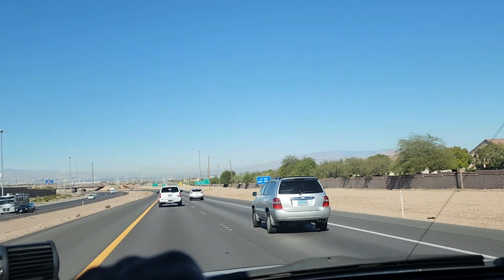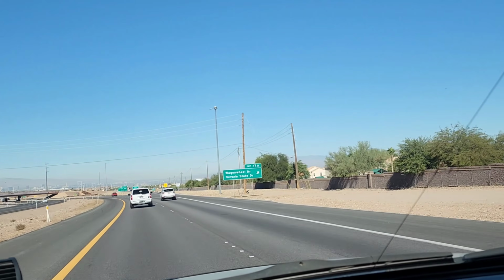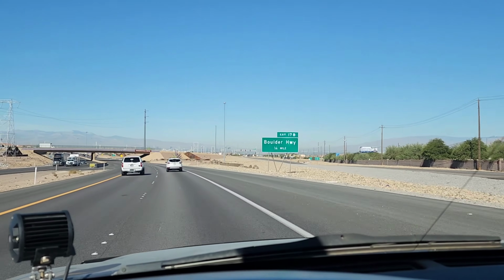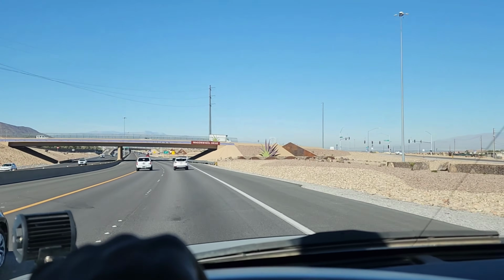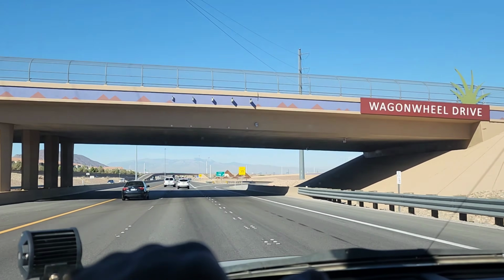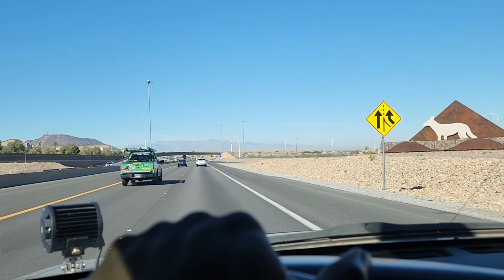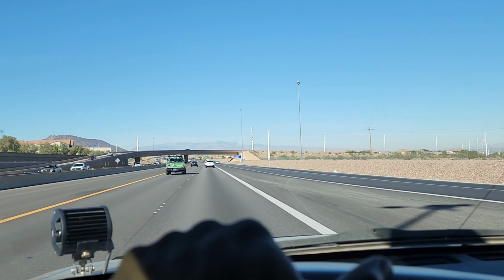Definitely found lots of inspiration with his build. To be quite honest, I haven't seen anything quite like it, whether in person or even on YouTube, for an R50 platform. It's really impressive. I mean, this thing was built with intention to be self-sufficient and to have all the creature comforts of home away from home, which is awesome. So yeah, guys, we were able to complete the sale. The tire carrier is going to a very good home, and who knows, maybe we'll be able to score another one.